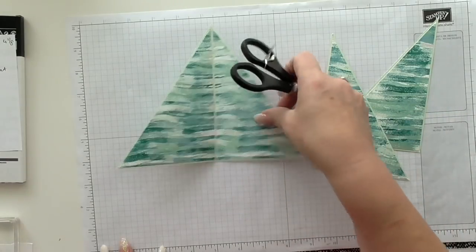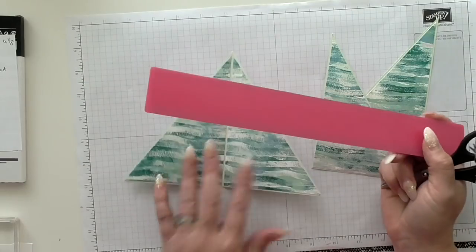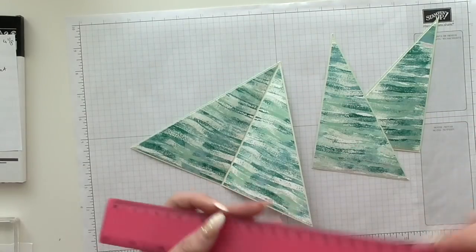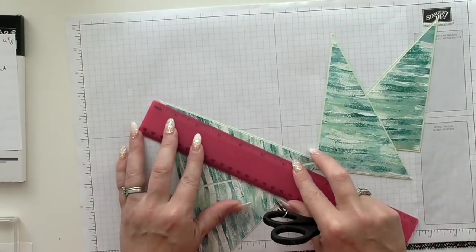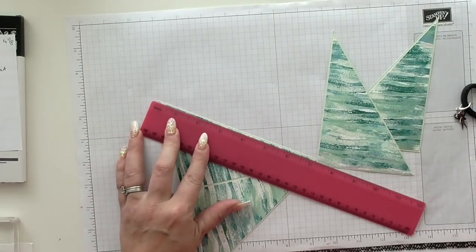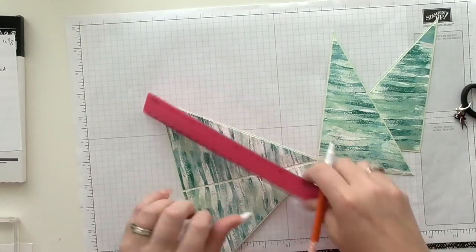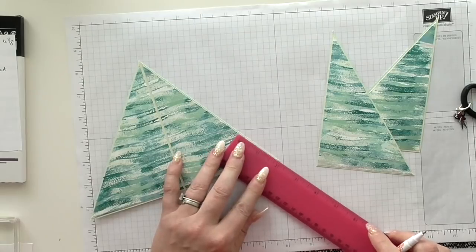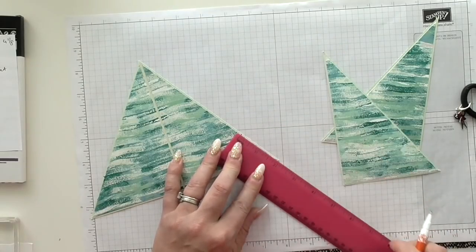Right, so what I'm going to do now is I'm just going to mark up here, up the slanty bit, 2 inches. So from the point up to there, 2 inches, I'm going to leave a little tiny mark, 2 inches there, and 2 inches there, okay.